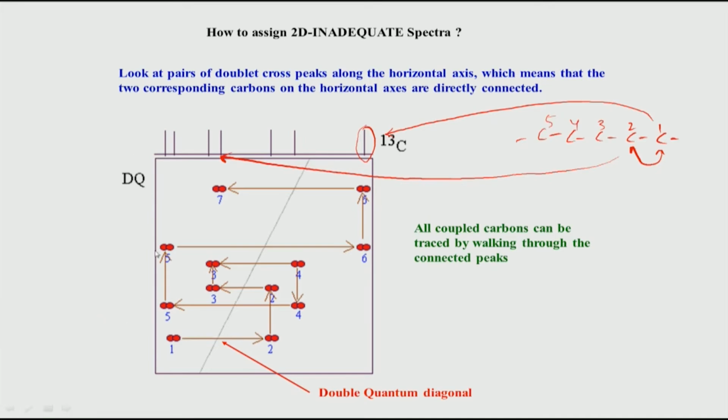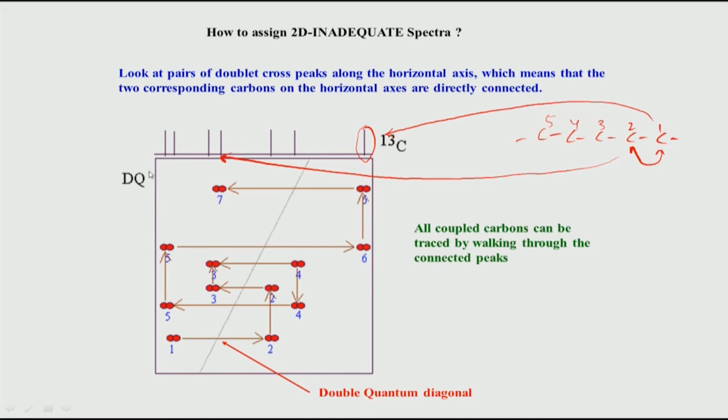Let us say we start from some arbitrary peak, 1. You are seeing the word double quantum here. Let us not worry about what double quantum is for the time being; this is more mathematical, so we won't be able to cover it in this course. For us, what matters is just the appearance of peaks. So, you have a carbon peak which is, let us say, position 1. Remember, both axes, the horizontal and the vertical, are carbon. So, both dimensions are carbon.